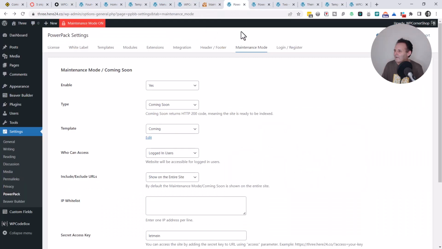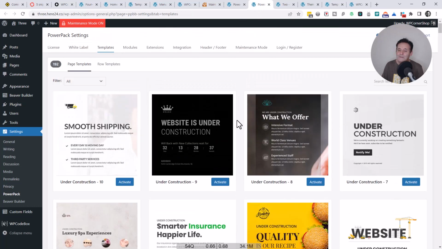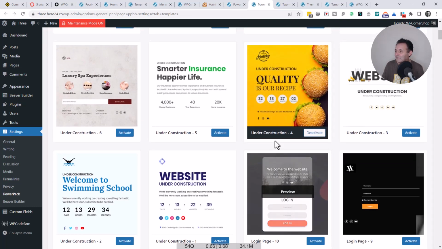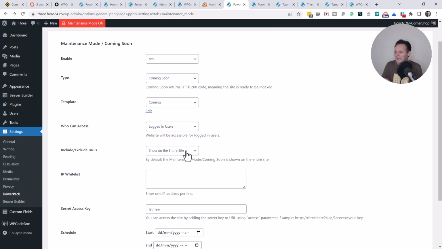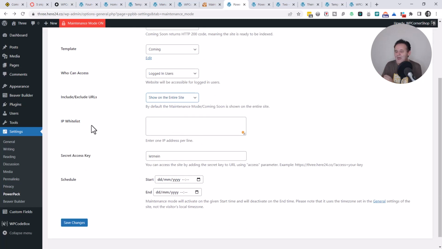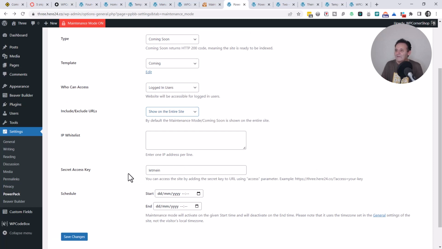The advantages here, let's just go over that, is that obviously you've got their template library, which includes a whole bunch of templates just for that. And then you can do other stuff. So we can just simply enable it here. It's quite convenient to get to the menu from there. And we can select it to maintenance mode as well, so if you don't want search engines picking up on what you're doing, then you can put it into that mode. You can pick from pages or templates. You can, like the snippets, exclude and include certain URLs with this. You can whitelist certain IPs and use the secret access key, and also schedule the start and the end of that showing. So this is pretty brilliant.